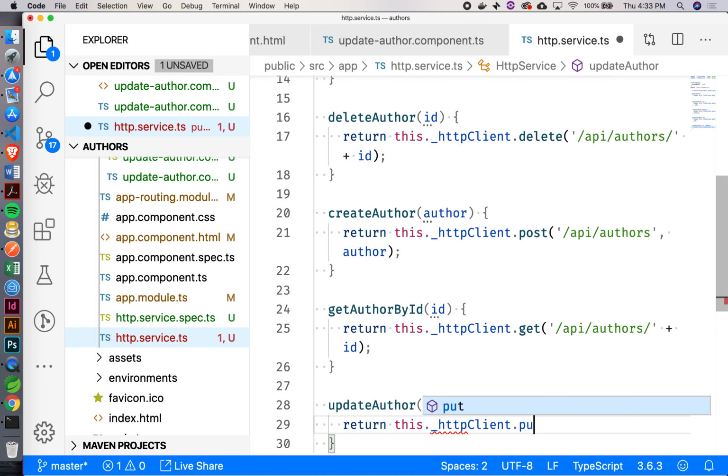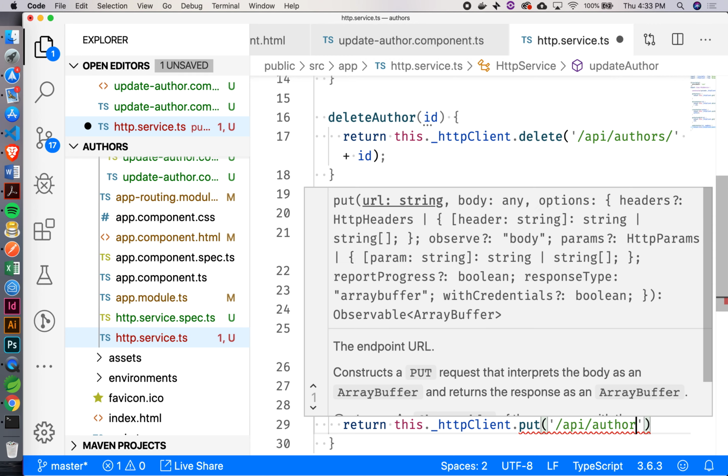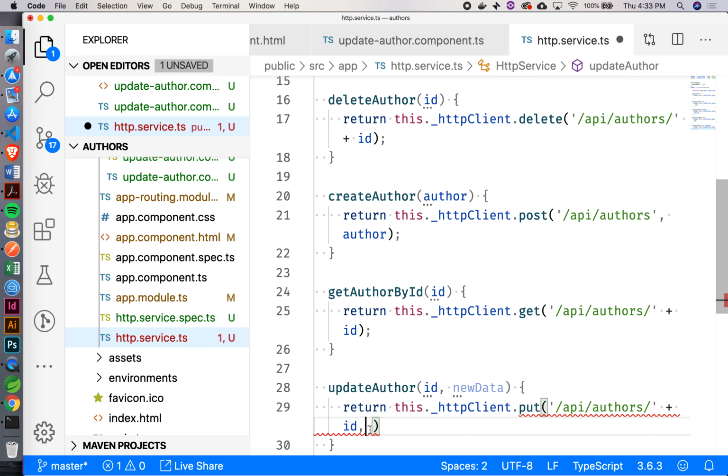Put request. And that's going to go to /API/authors. I will add on the ID here. And then the data that we're going to send along with that is going to be, wow, what did I call it? New data? All right, very good. So that's all good to go.